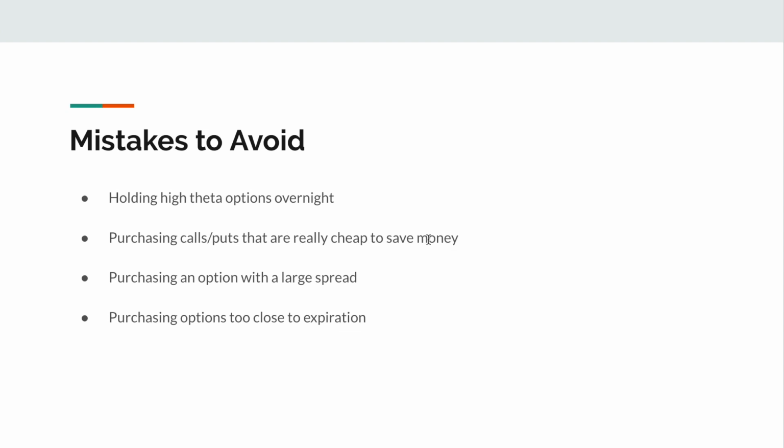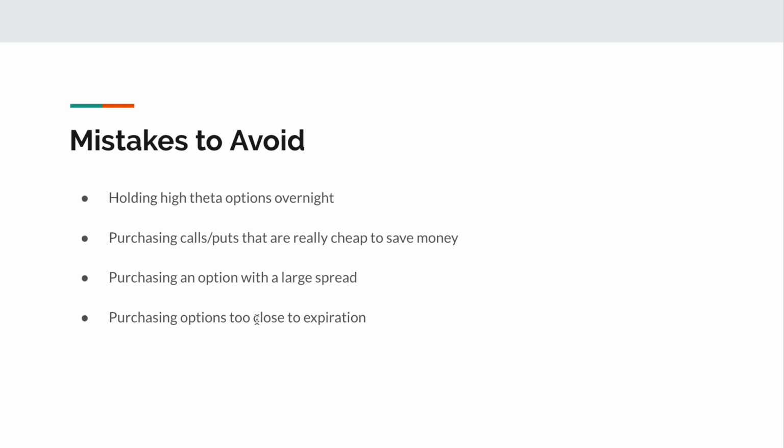But you will see that those calls and puts will have a whole different Greeks to them compared to ones that are closer to being in the money. Purchasing an option with a large bid and ask spread. So that's a huge no-no. You do not want to be in options that have large spreads, because they usually don't have easy liquidity and there's not an agreement on price. Most of the time you end up losing money on those options.